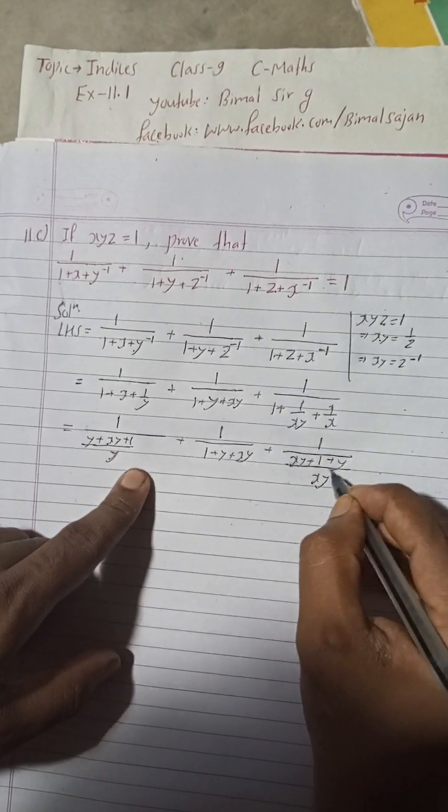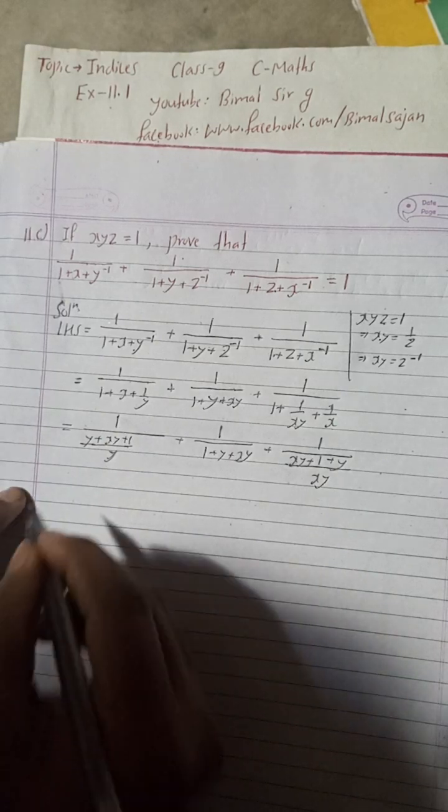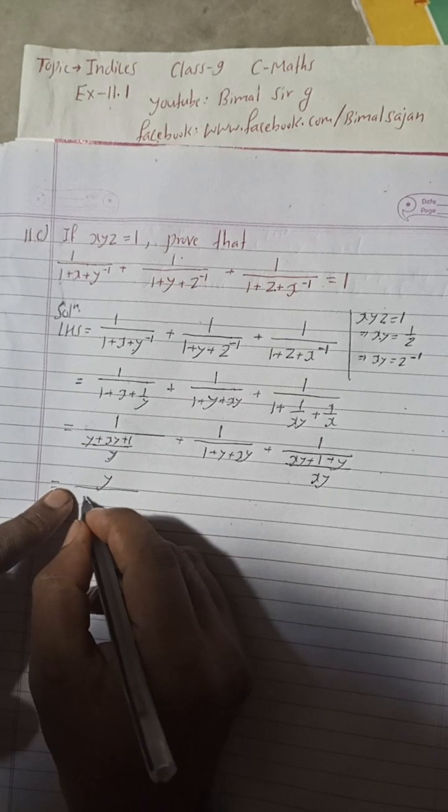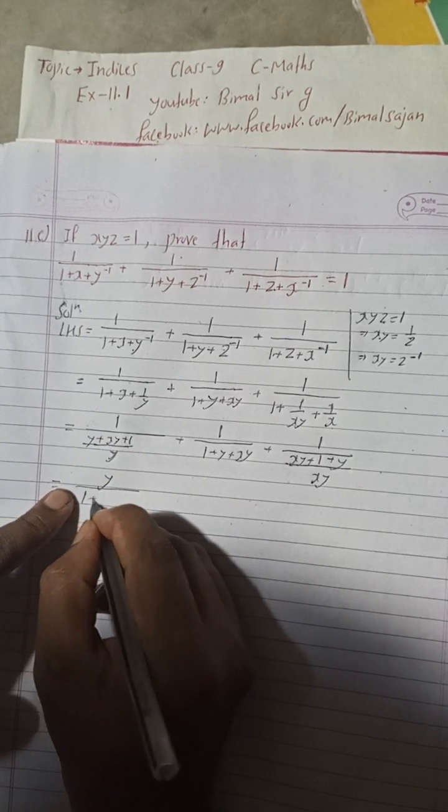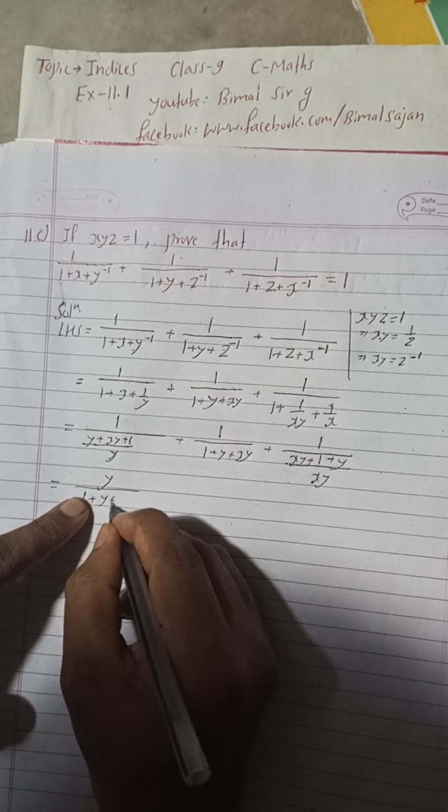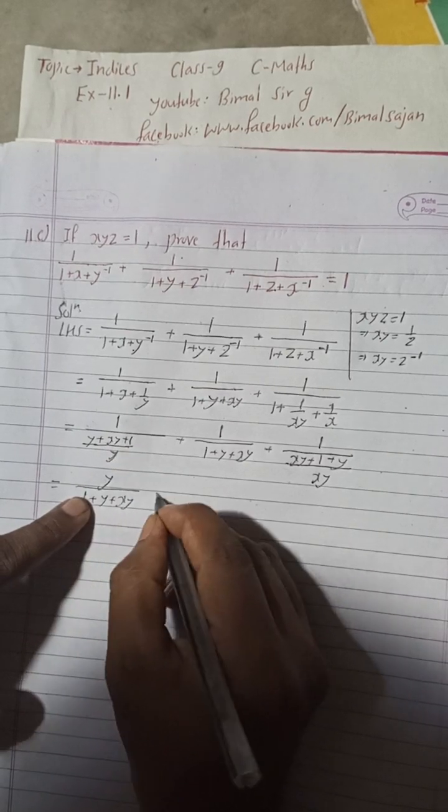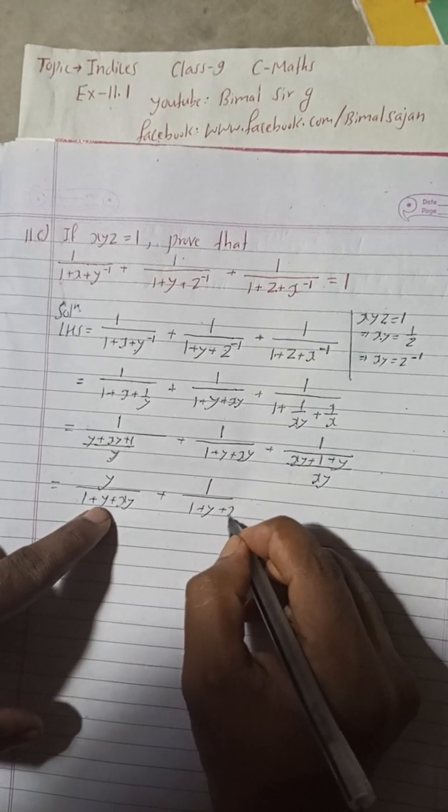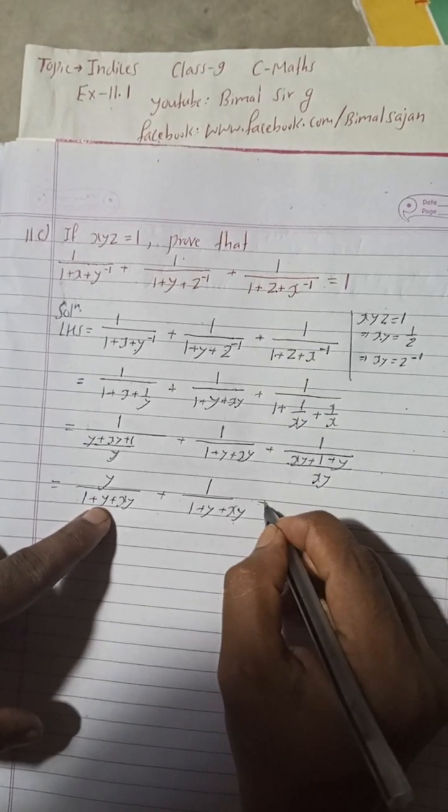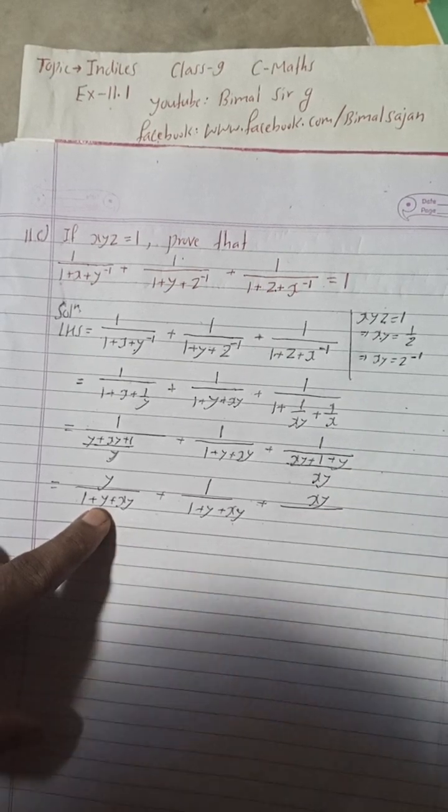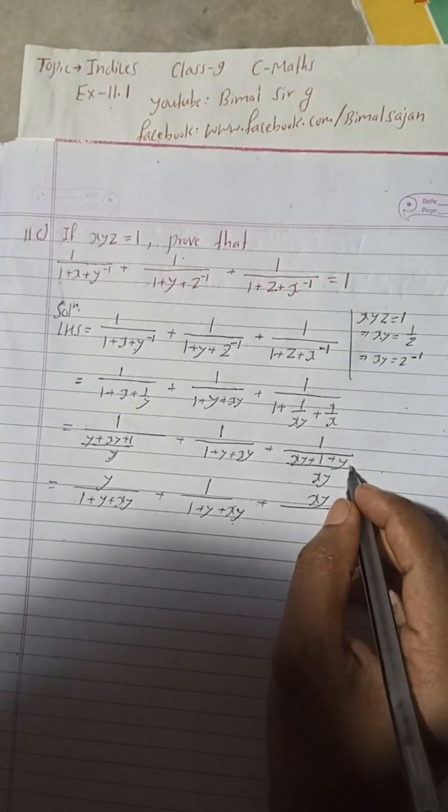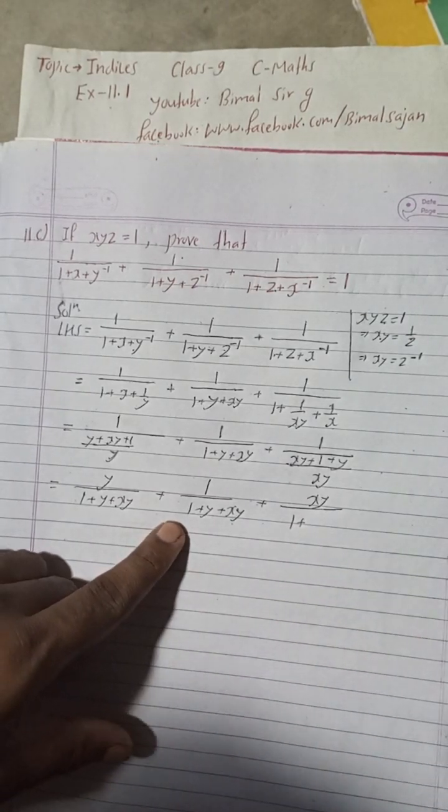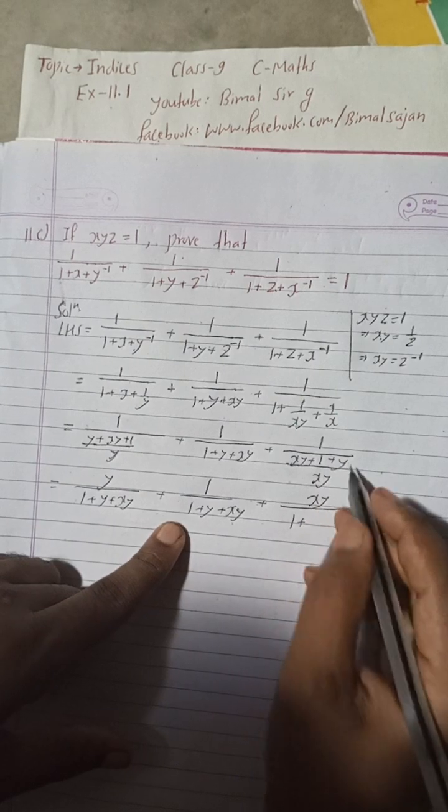Now this y can be written off, and by arranging we can add 1+1+y+xy this way. Plus here is the same 1/(1+y+xy) as it is, plus now this xy off side. And this we can write by arranging as 1/(1+1+y+xy).